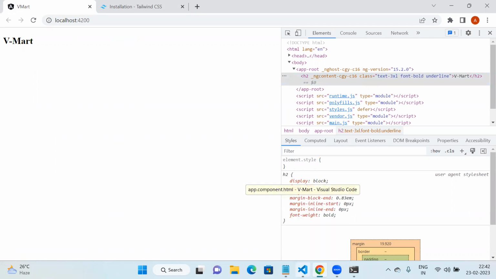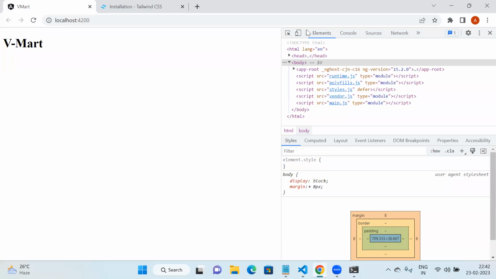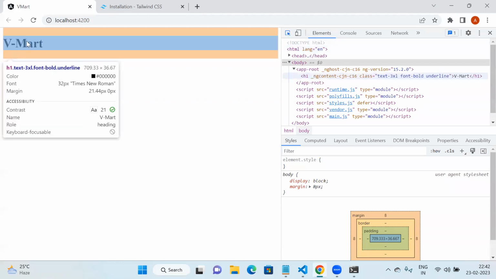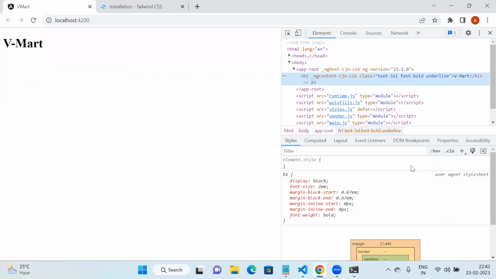Not H2. Let me give this to H1 and check. Yeah, now you can see over here we have applied and the classes have been applied over here. Text, no, the classes are not getting applied to this one.